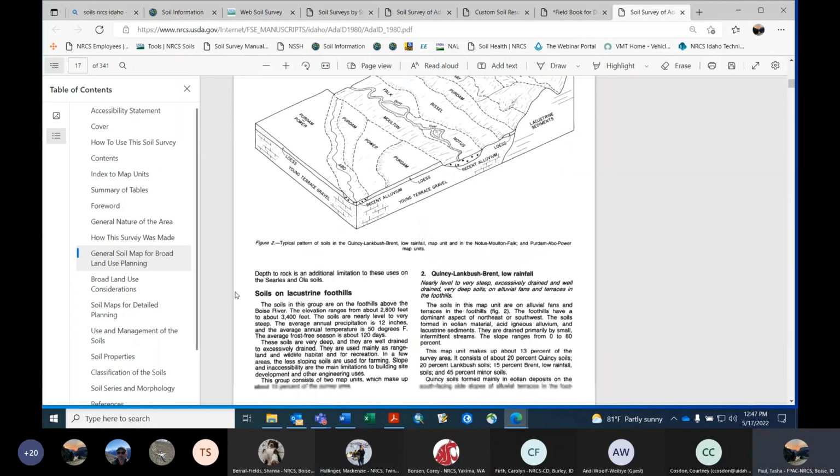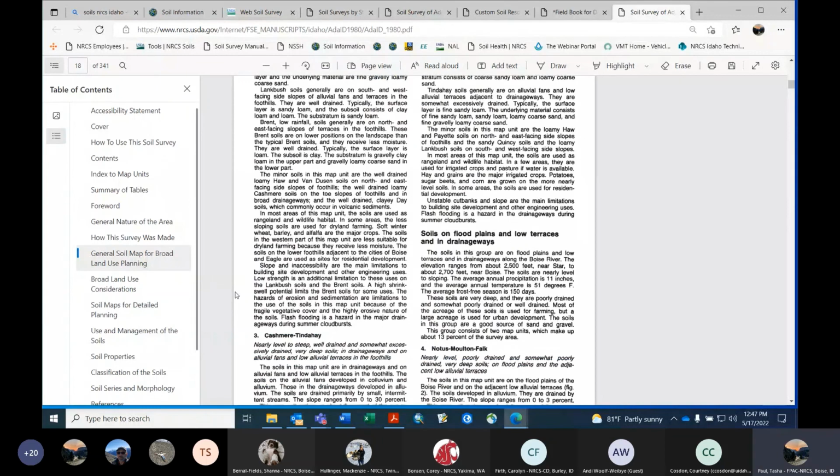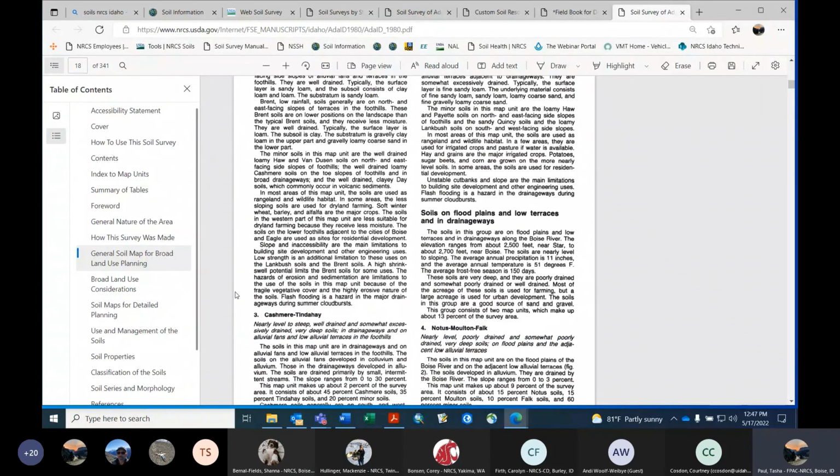And if you can get acquainted with the top 10 or so most extensive soils that are described right here, it's just going to help you a lot later on when you're digging into your soils reports. So I have personally found this resource very useful and just encourage all of you to look at the archived survey and the general soil map for your county.